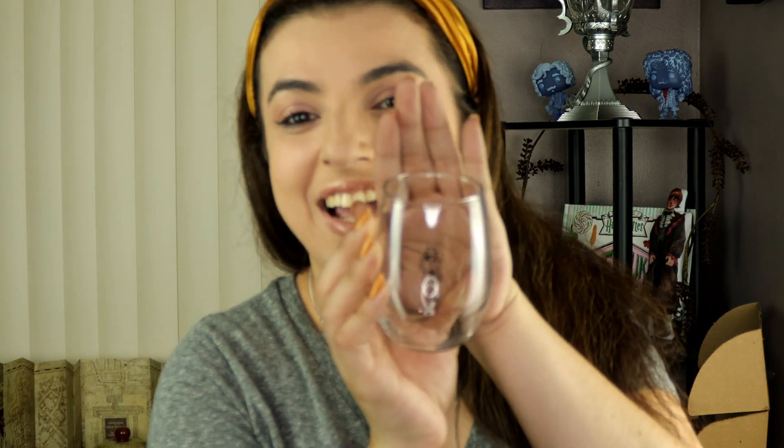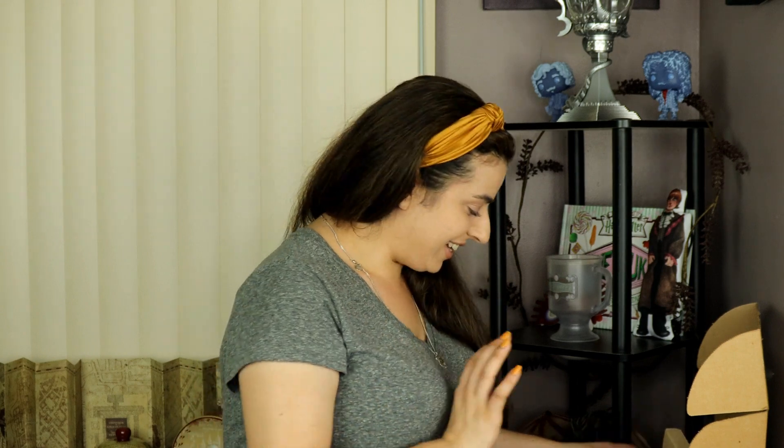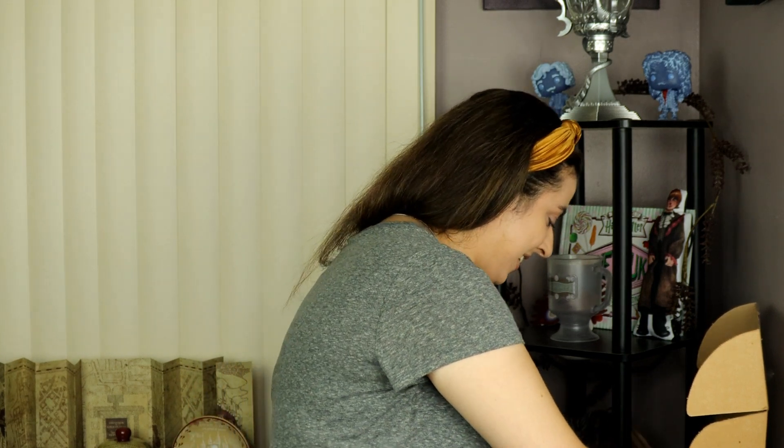There's a box over here — no way, we have the Dark Mark wine glass! I could be sipping on a Friday night. Halloween is coming around, these will be nice for a little party. My birthday is actually a few days before Halloween so maybe I'll sip some wine in my Dark Mark glass around that time. This is so cute — Accio always has such great useful items and they're so cute.